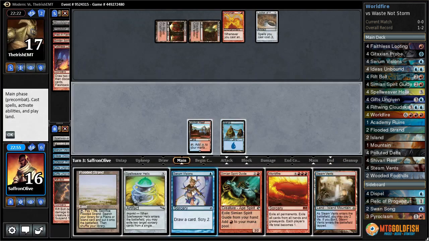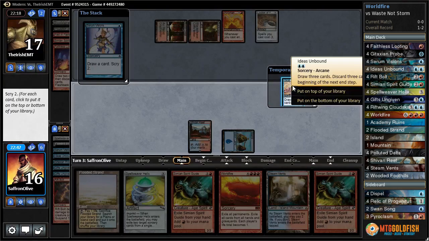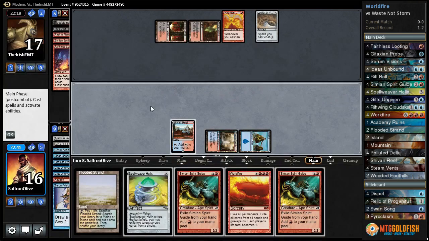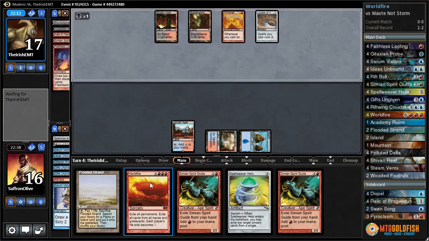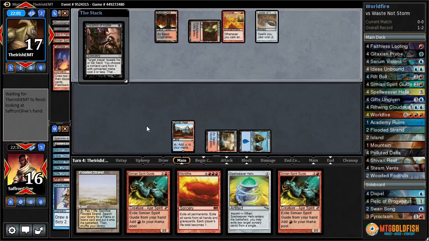Steam Vents, that's not what we wanted. Oh, that was so bad. Serum Visions. Land to the bottom, Ideas Unbound to the top, play the Steam Vents, pass the turn. Oh, that was such a bad mistake. And our opponent draws an Inquisition to take Spellweaver Helix. Well, that's what you get for being unfamiliar with a deck.